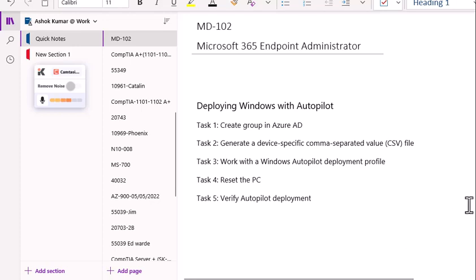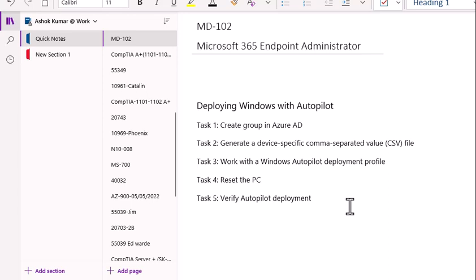Guys, in this video, we are going to cover deploying Windows with Autopilot. We have five tasks. In task 1, we will learn how to create a group in Azure AD, and then how to generate a device-specific comma-separated value (CSV) file.